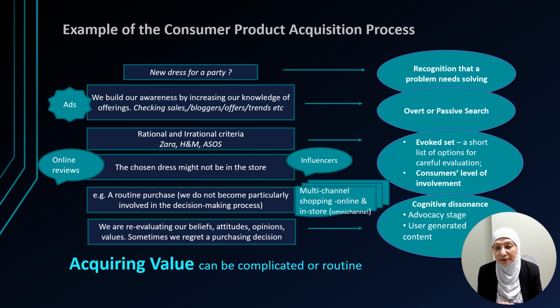I might then see ads on TV or go to the market and then go by the windows of the retailer, and it attracts me. I see something that grabs me. So I identify a few names that I would like to look into for a dress in these stores. It might be stores that I dealt with before. I think they have my size, they have my style, and I had a pleasant experience before.